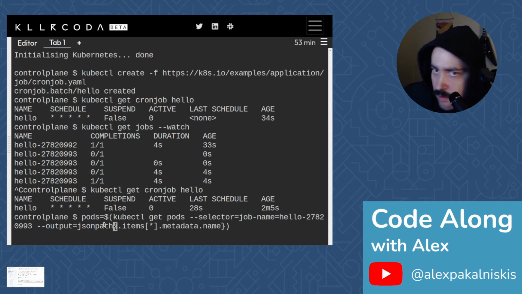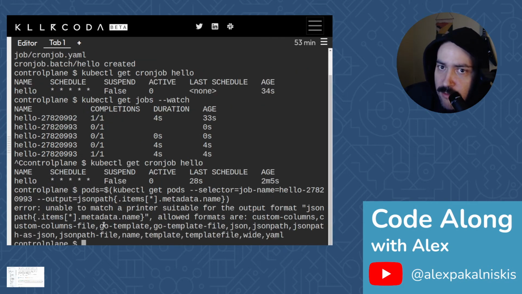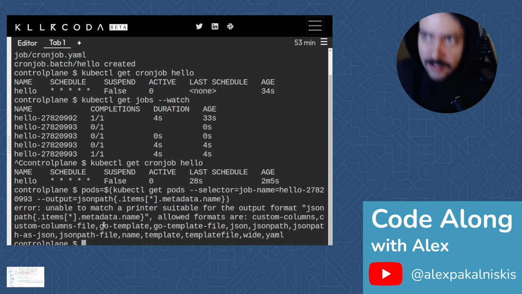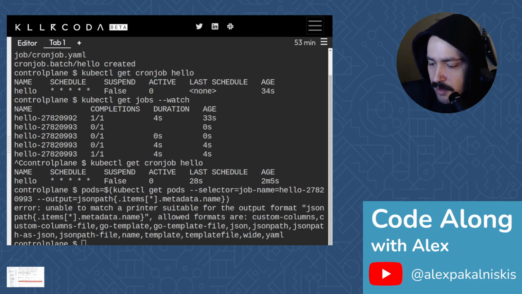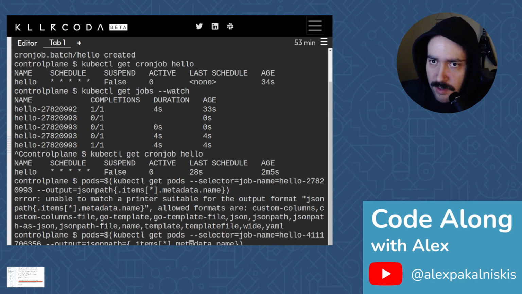Now that looks good. Let's save that, see if we get any errors. Yeah, I think I just typed something wrong. Okay. Let me copy paste the command and then modify what I need to, namely the numbers of the hello.